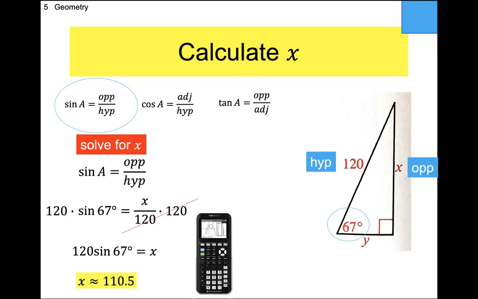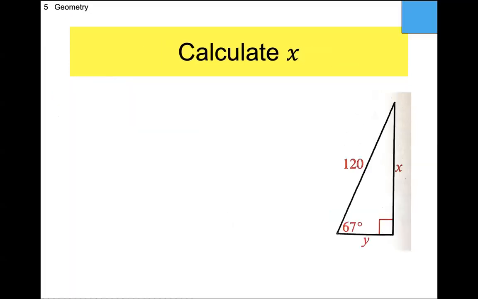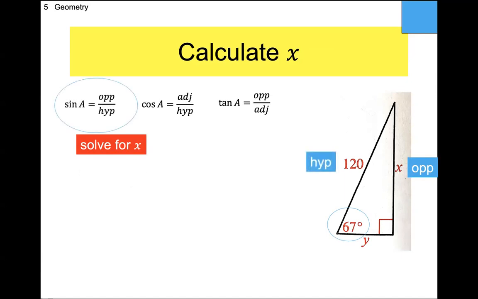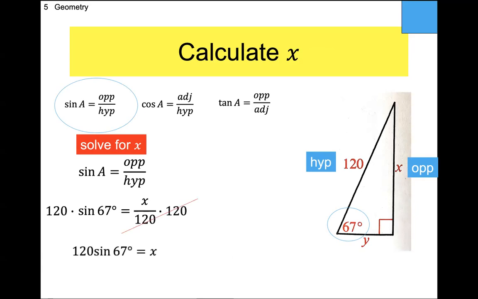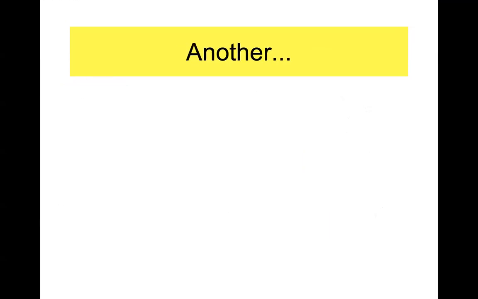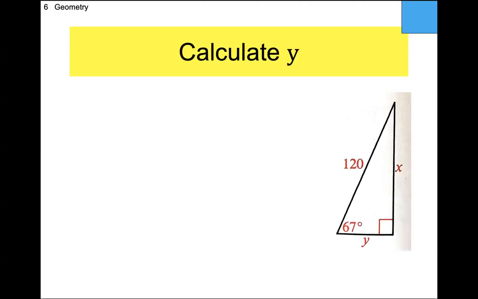You will have to round. And we got basically 111 degrees rounded. So let's see that again. For x, once again, the process is find the known angle, 67. Find the relationship between x and 67. X is the opposite side. And then what's the relationship between 67 and the known side? The known side is the hypotenuse. Set it up, do a little bit of trig, or do a little bit of algebra, and you get your answer. All right, so here's another one, same problem, but solving for y this time.